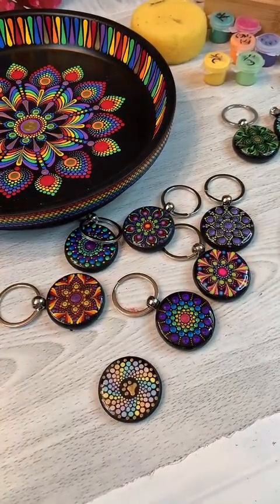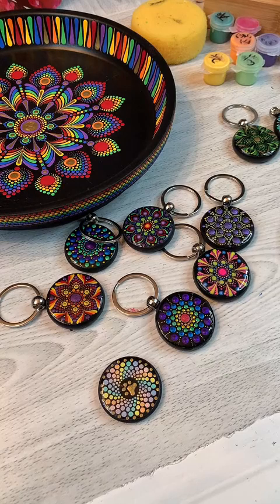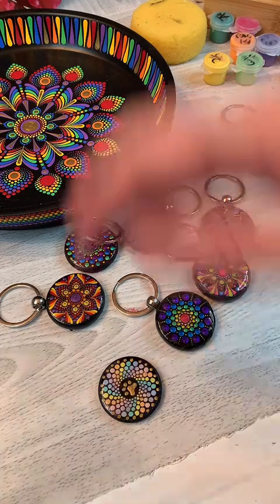There's an endless supply of things to paint on. You really can paint this stuff on absolutely anything. When you start painting dot mandalas, it's coming. Be ready for it. Everywhere you go, you're going to think, I could paint on that. Oh, a dot mandala would look good on that. Oh, I should buy that because I could paint on it. Oh, I wonder if I could paint on that. It's constant.